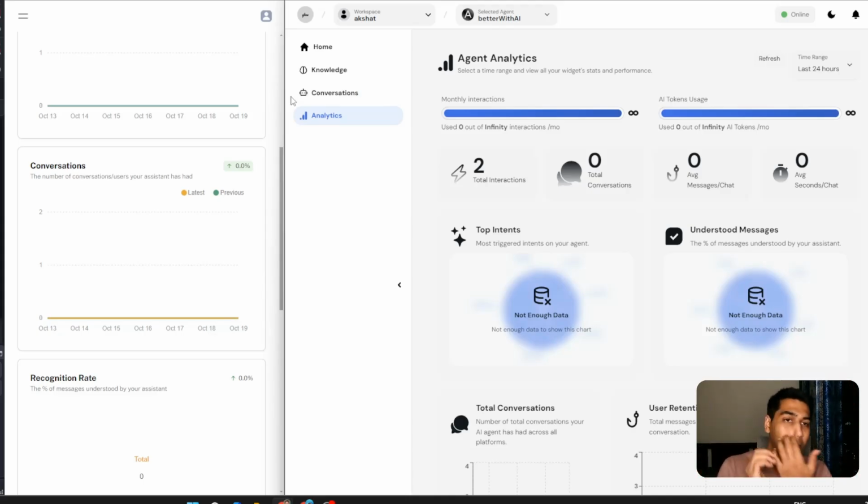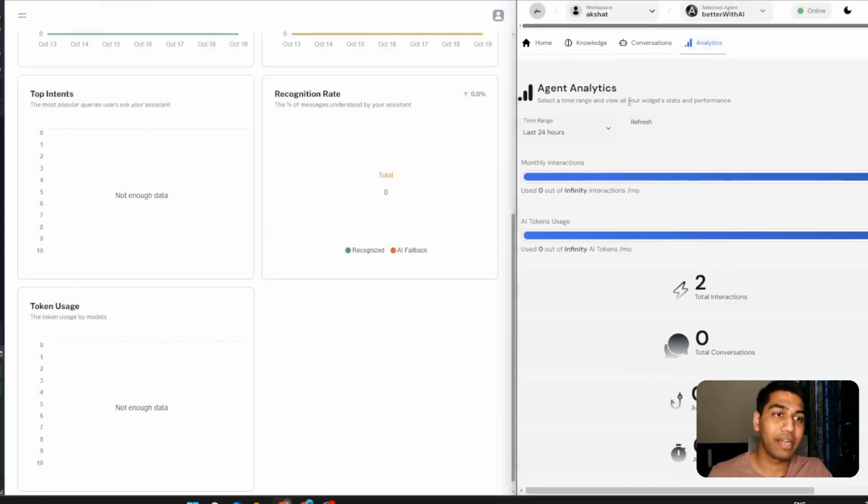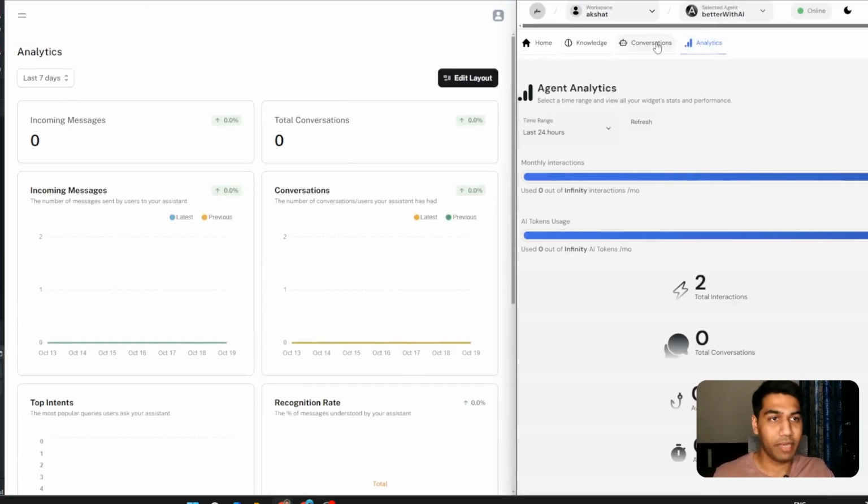On maybe the UI part, again, I will say from a look and feel perspective, from what an average user is going to look at, maybe it looks better on Voiceglow. So we'll do that scoring in a bit. But this is how it will look for your clients, which I do believe is pretty decent, right? Workspace Akshat and the selected agent.